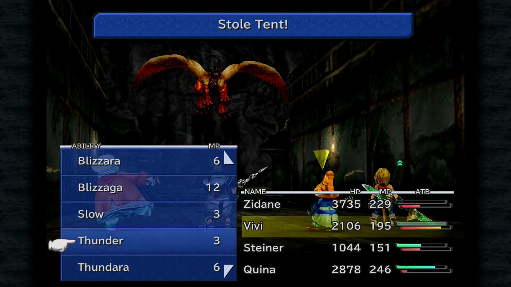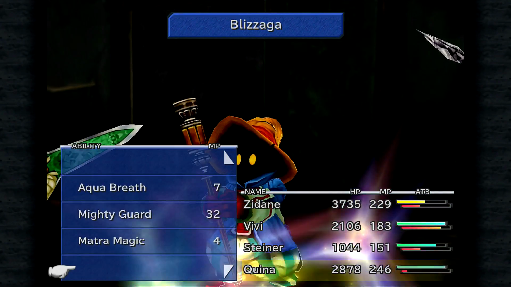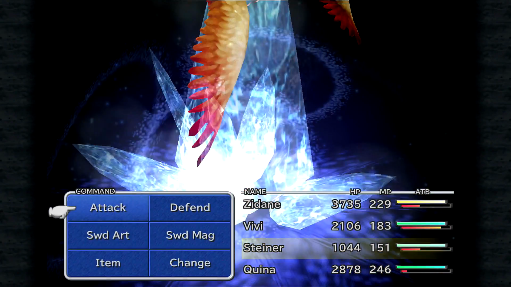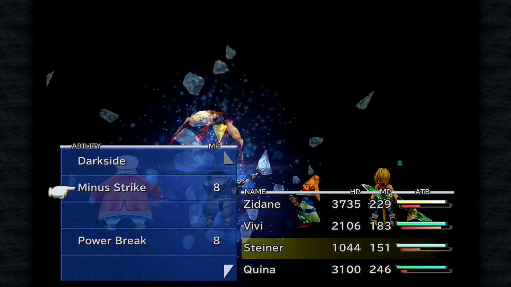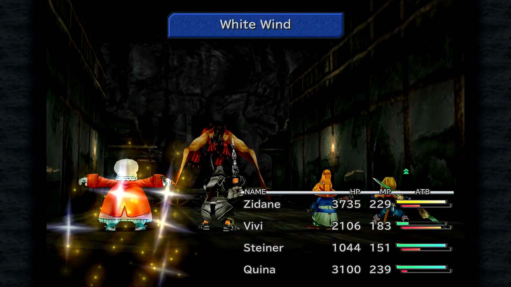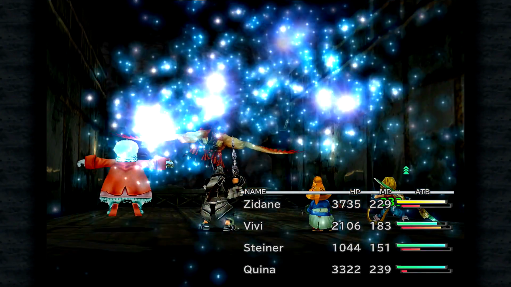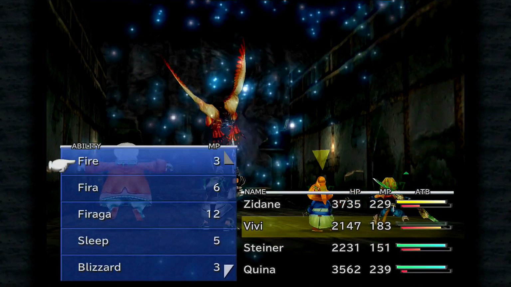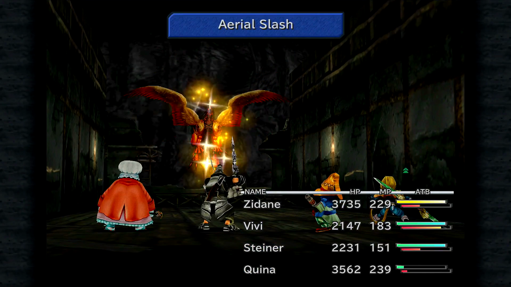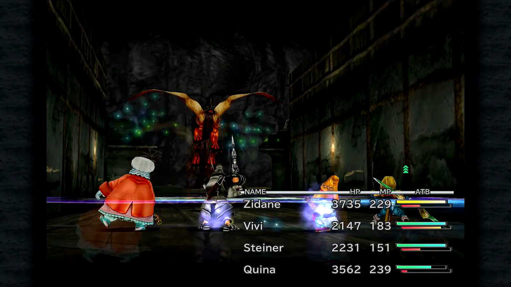Have Vivi cast Blizzaga, have Steiner strike the Blue Dragon, and then have Quina hit the Red Dragon. I call him Blue Dragon, but I meant Red. I know I call him Blue Dragon. And to be honest, the second Blizzaga will finish off this Red Dragon, so it will be good.